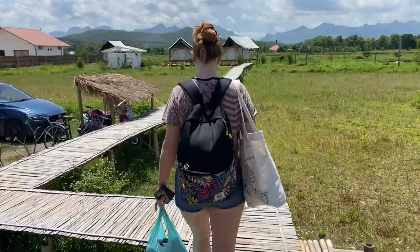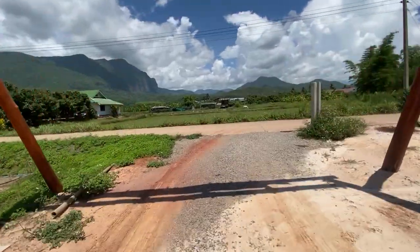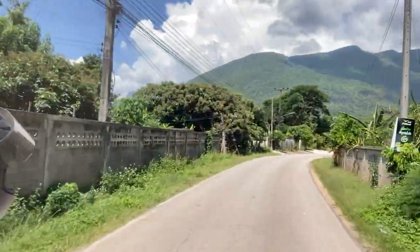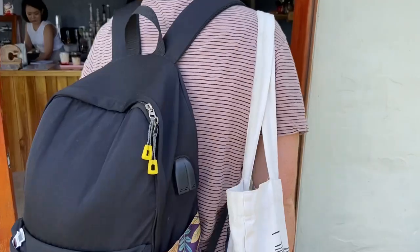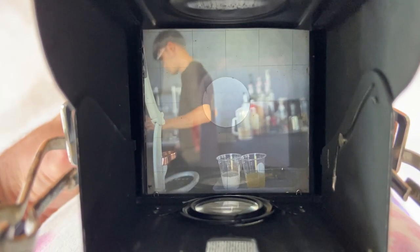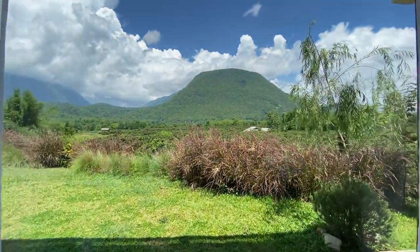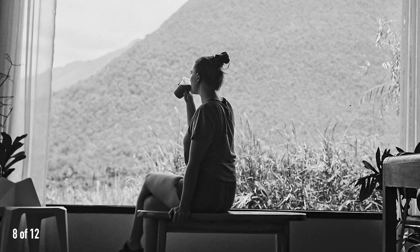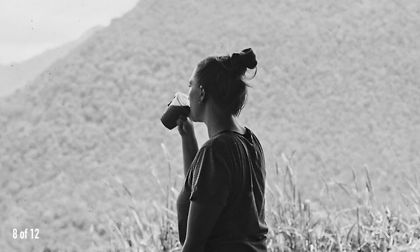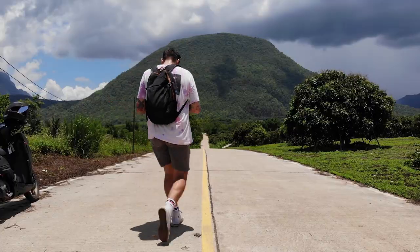After slowly making our way out, we said our goodbyes and headed toward a cafe recommended for its stunning view. If you ever make it to Chiang Dao, you must come to Chong Ong Slow Bar — the mountainous views are incredible, the coffee is tasty, and it's a great spot for photography and cafe enthusiasts. Sid looked so cool sitting in the window and I had to capture the moment. Medium format images like this truly blow me away — when we got this roll developed, I actually couldn't believe I was the one who took this photograph. The detail, resolution, and contrast are unlike any 35mm film I've shot. Everything feels bigger and more aesthetically dramatic. After hanging out for a while, I headed out solo to snap a few more.